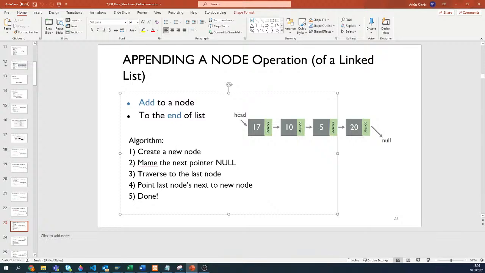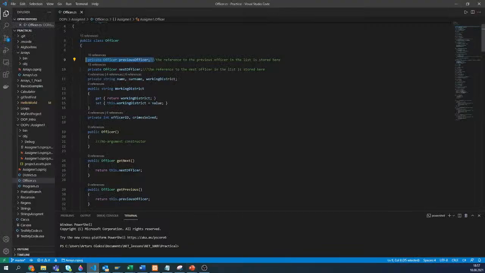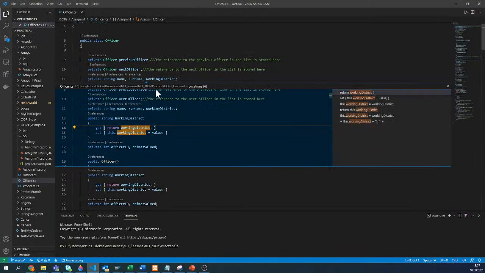So the algorithm to append the node is that we create a new node. Again, the actual structure of how linked lists are used is a bit more complicated than what I had here, because here I did everything in one officer class.